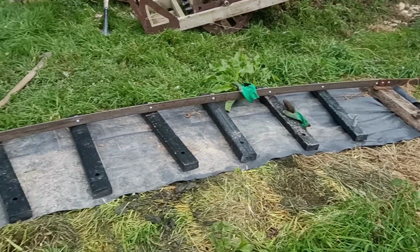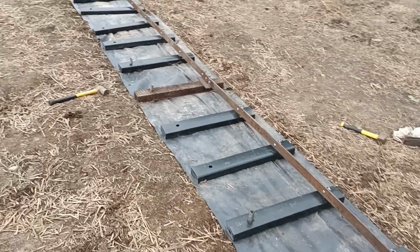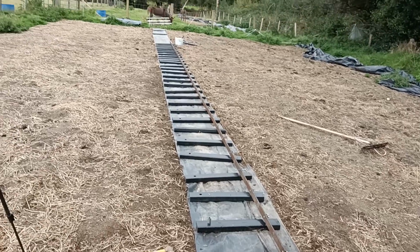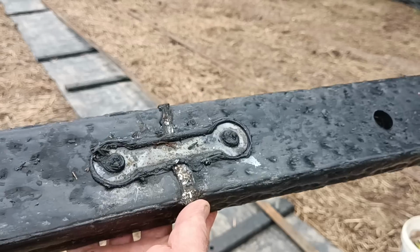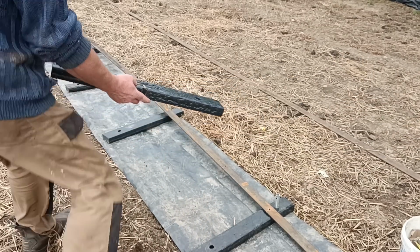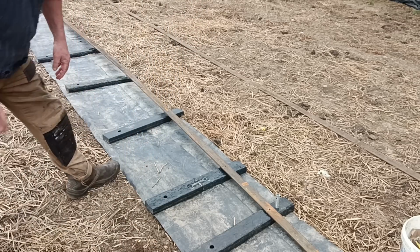This is as far as the railway extended last year, but now I want to cross the top garlic patch so we can get to the far end of the field. We mixed a few of the joined ones in with the whole ones, and I don't expect any problems with them, but we'll see.